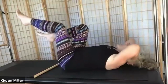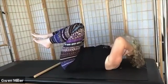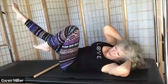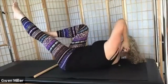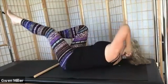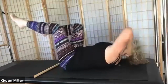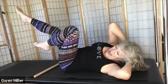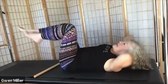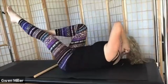And then what you can do too is if you are okay with the upper body lift, go ahead and do an upper body lift. And then you're rotating toward the bent knee again, and we're in our full expression of crisscross. So just keep moving, keep breathing, keep smiling, okay, finding the mat and finding the energy of our legs and our abdominals, wide open chest. Continue to breathe. And we'll do a couple more on each side.